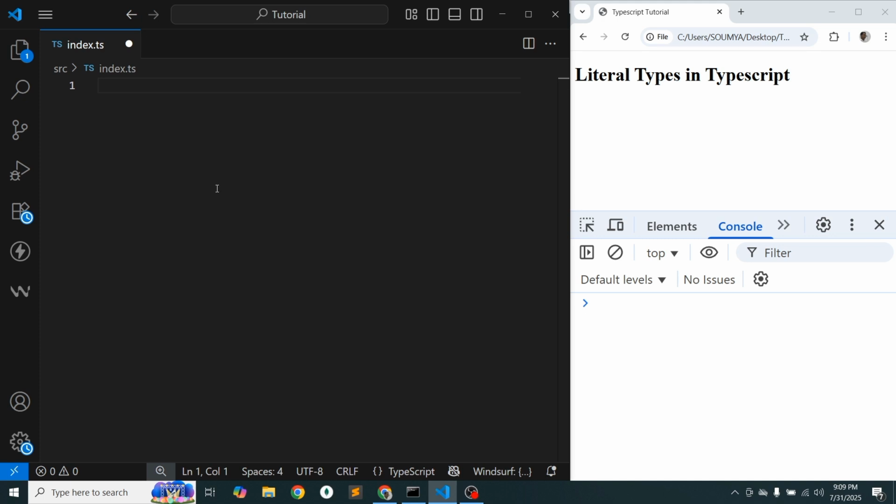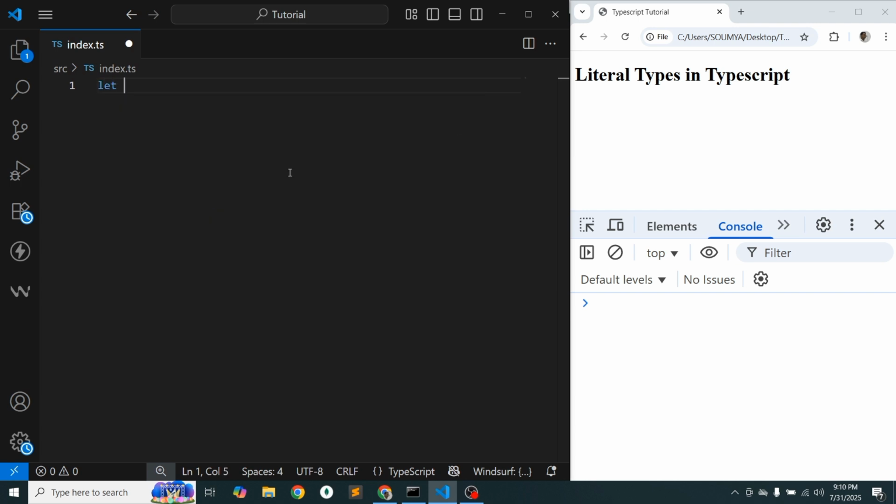Actually, when we use TypeScript, we are just using the type restrictions, okay? And if you want to restrict the variable type, meaning if you want to specify what will be the value for a particular variable, then we can use the literal types. Literal types allow you to specify an exact value a variable can have. Okay, so let's take a simple example.